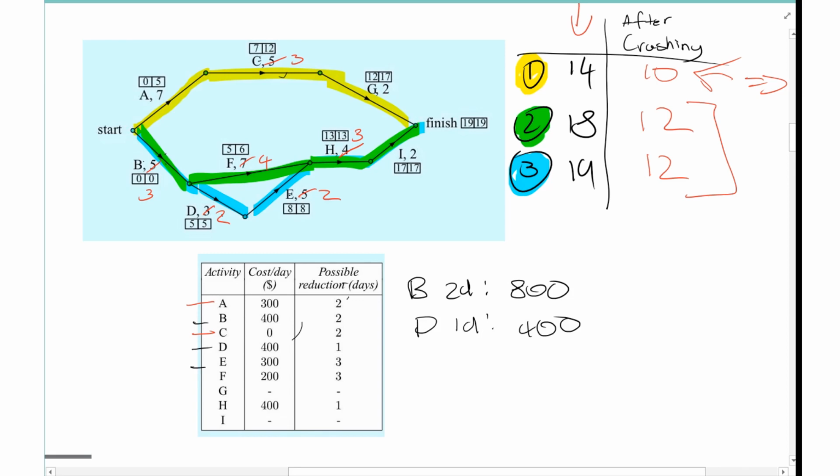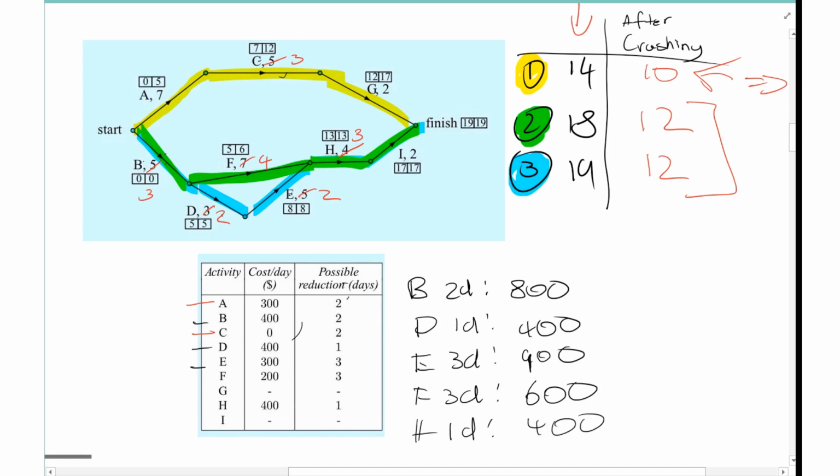E is 3 days, and that's 300 each day, so that is 900. F is 3 days, 200 a pop, so that's 600. And then I've got H at 1 day, and that's 400.